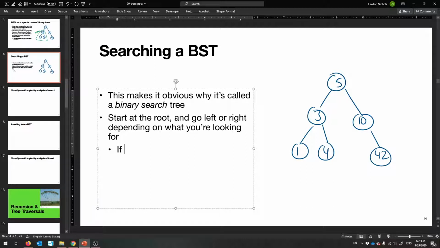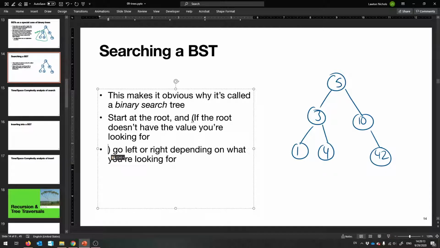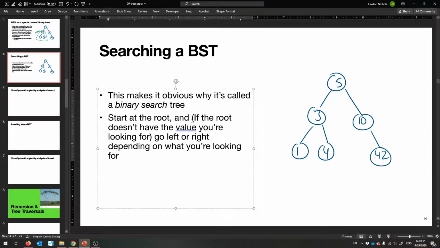So if the root doesn't have the value you're looking for, I think I should put this up here in parentheses, perhaps. There.